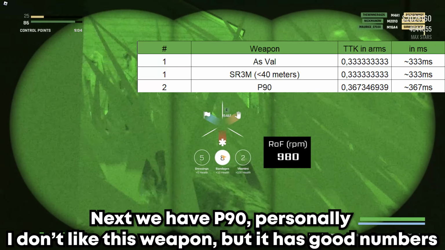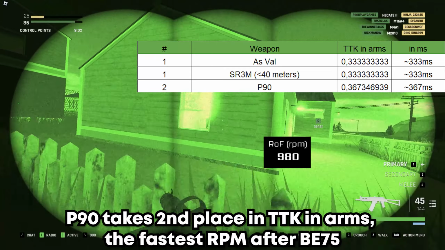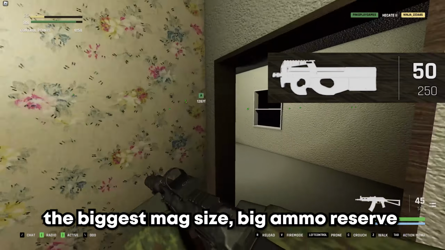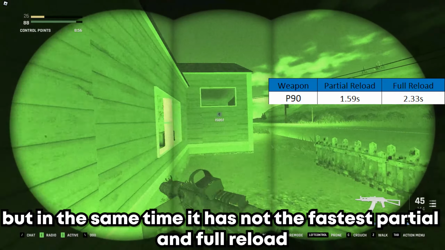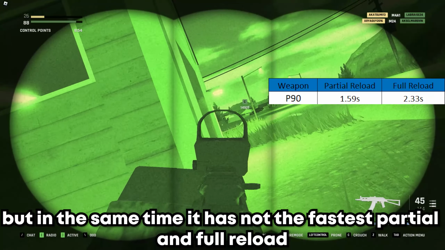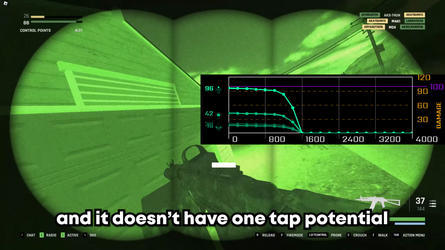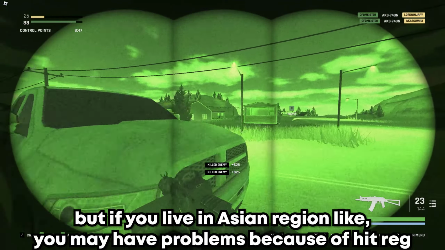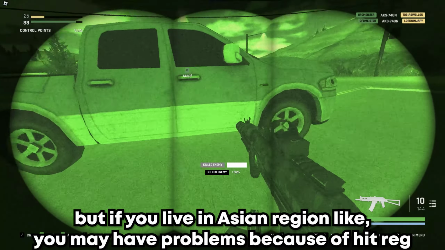Personally I don't like this weapon, but it has good numbers. P90 takes second place in time to kill on arms, the fastest RPM of the BA75, the biggest mag size, big ammo reserve, but at the same time it has not the fastest partial and full reload, and it doesn't have one tap potential, which seems not a big problem because it's compensated with RPM. But if you live in Asian region like me, you may have problems because of kit registration.